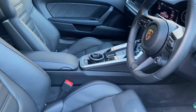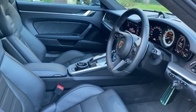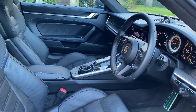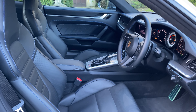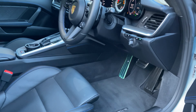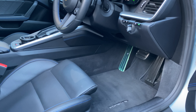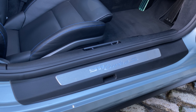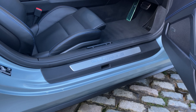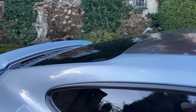You also have Porsche communication management including navigation system, cruise control, and alarm system with tilt sensor. There is a VTS security package including PPC, and the pedals in the sporty look — you can even see the protective film on them, it's done so few miles it's practically brand new. Door seal guards in aluminium with model designation, Porsche logo LED door courtesy lights.